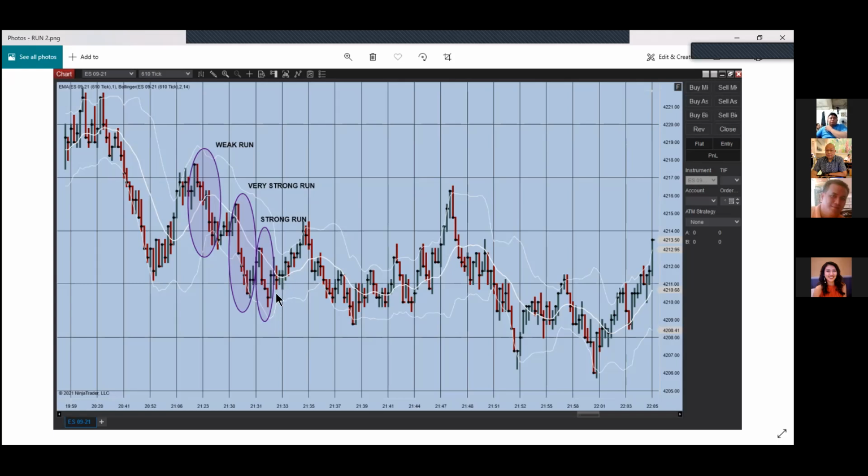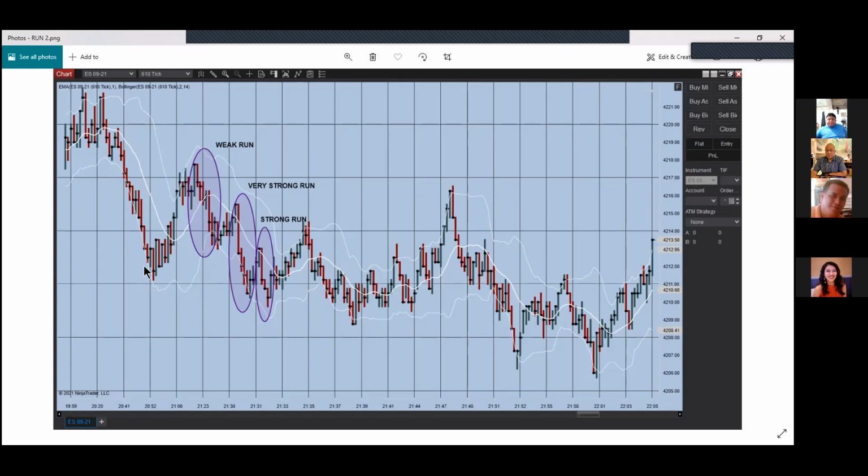This is a strong run to the downside. It started off, I'd say, okay. This one, you had the first one right here. I would say that's strong. To the left, to the left. Yan, yan. That's a strong run. Strong. That's a strong run. It goes from way down here. It started, all right, that's a strong run right there in the middle, okay?